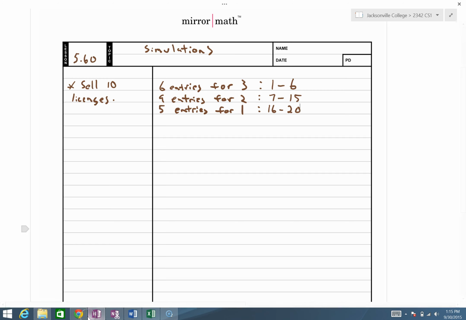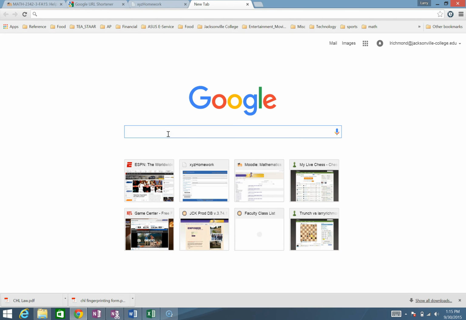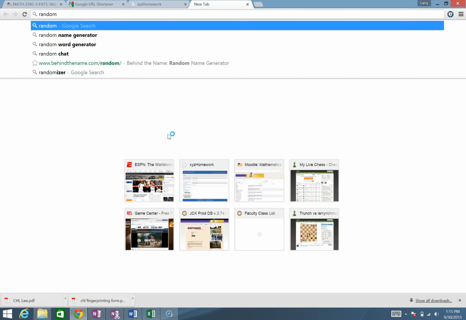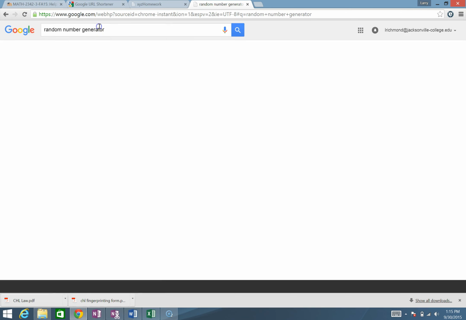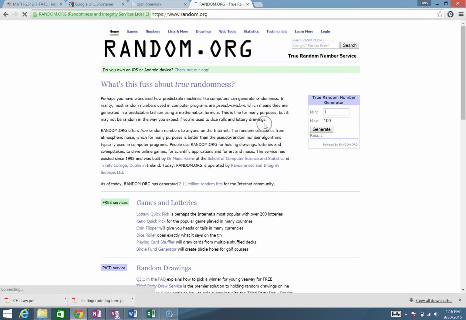So I'm pulling up a browser, and Google random number generator. This top here that says random.org, select it.